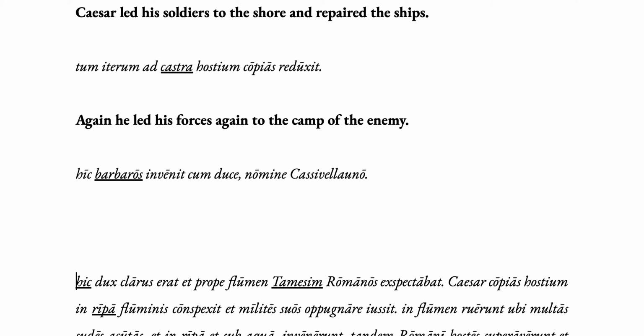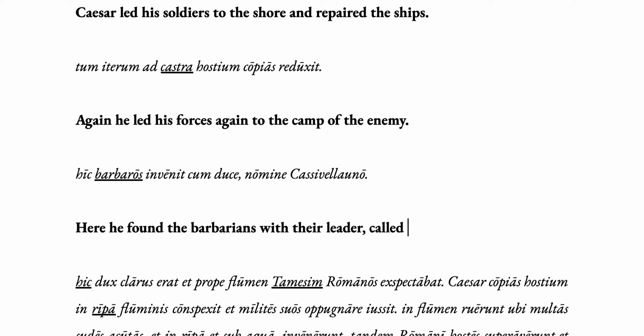Okay, and hic means here. Here. Barbaros invenit. Now, invenit means he found. Perfect tense of invenire, to find. And the object is barbaros, which means the barbarians. And you can tell that they are the object because they have an accusative plural ending. Barbaros, like dominos. So he found the barbarians cum duce, with their leader.